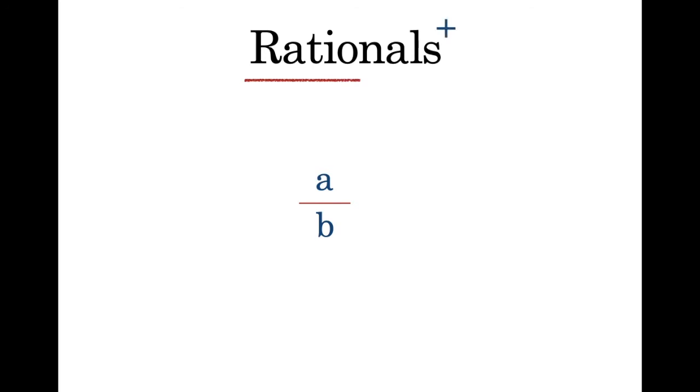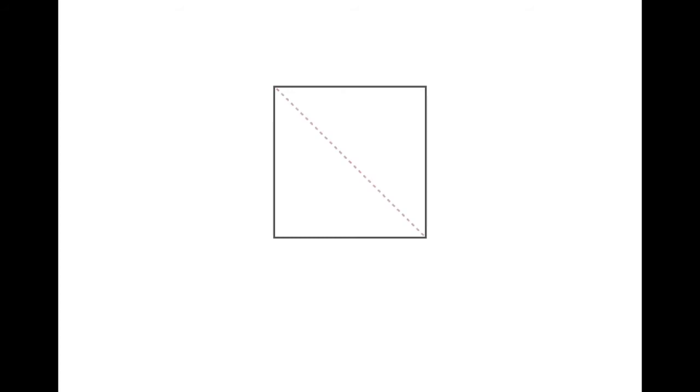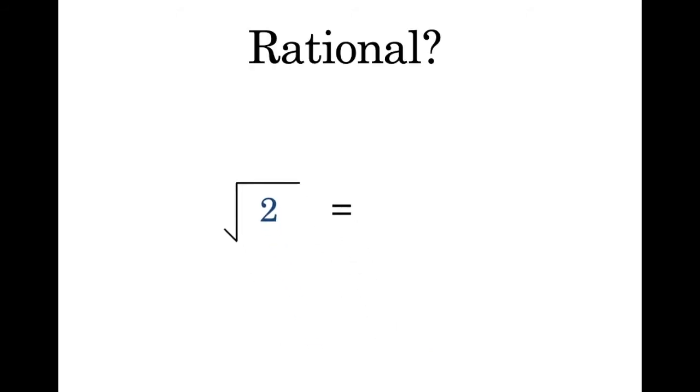But one simple geometric measurement posed a problem. What is the diagonal of a square? Say you start with a unit square, that is, a square with side length 1. The good old Pythagorean theorem says the diagonal length of this square is the square root of 2. What's the fraction for that? Hard to say. But the square root of 2 was surely the ratio of some yet-to-be-found natural numbers, they thought.